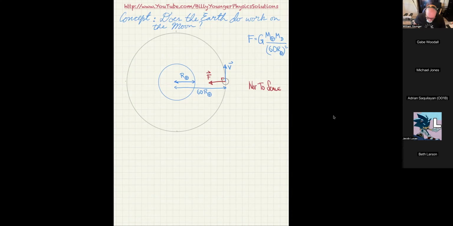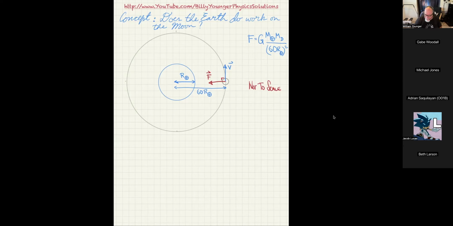And you see in my diagram here, I've drawn a picture of the Earth, which is the blue sphere, and then a picture of the moon, which is the gray sphere. And by the way, this is not to scale whatsoever. To give you some idea, if the Earth was about this big around, it's about the size of this light bulb here, that's a little bit bigger than 2 inches. If I extended my arm all the way out to the right like this, and then extended my other arm all the way out to the left like that, that's about, it's a little bit short, but that's about how far away the moon would be from the Earth.